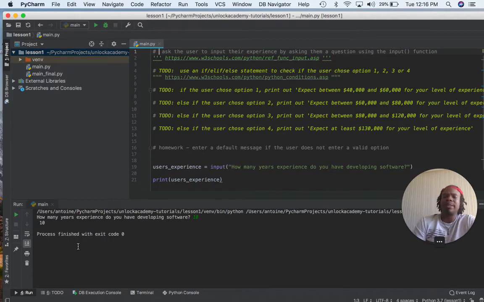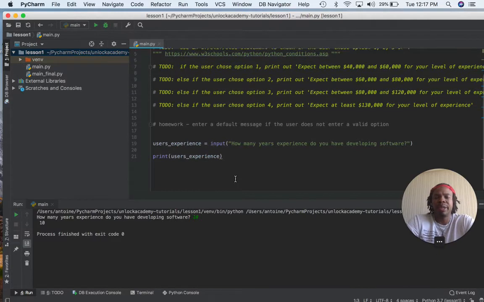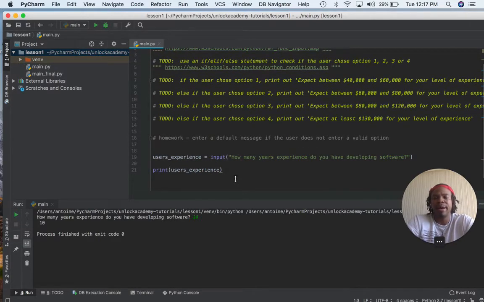Okay, you don't always have to ask the user for input. Sometimes you may just want to do a calculation, right? Literally, mathematicians use Python to just write a bunch of code that says, okay, add up all of these numbers for me, or figure out the distance between 2 cities, right? And it just outputs the distance. So there's different things you can do. You'll see there's a lot that we can do. But for now, we just want the user experience. We want to print it out to the screen.